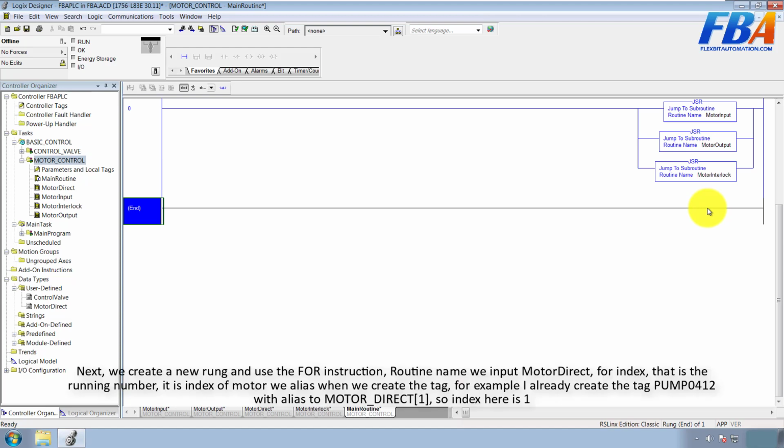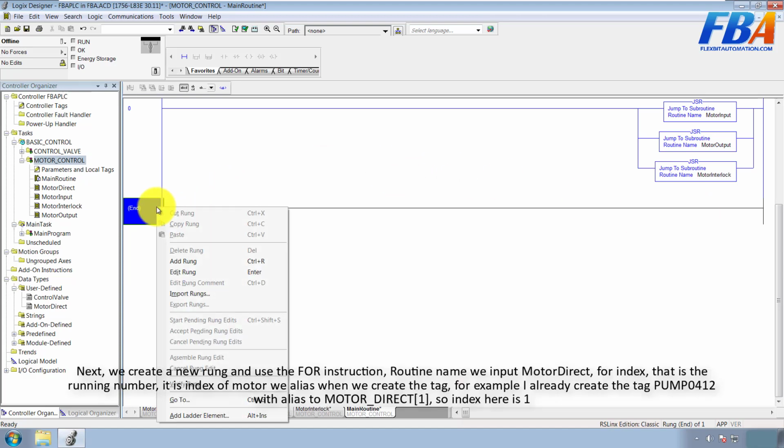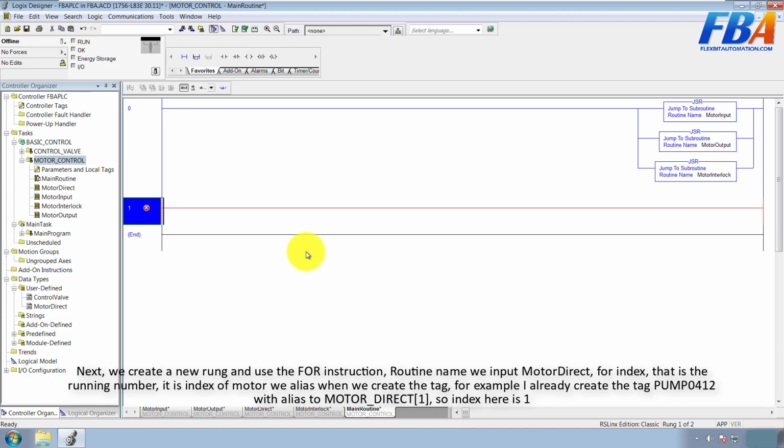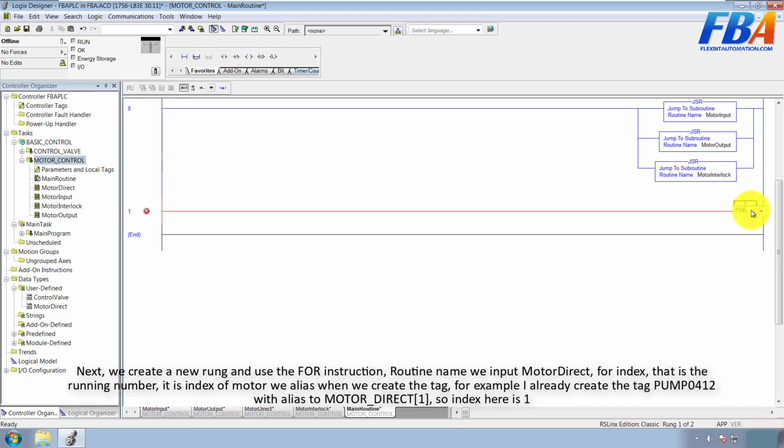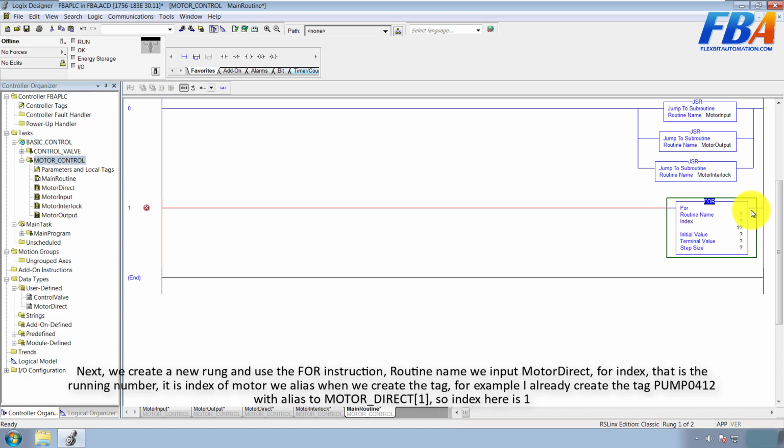Next, we create a new run and use the FOR instruction. For the routine name we input motor direct. The index is the running number, the index of the motor we aliased when we created the tag.